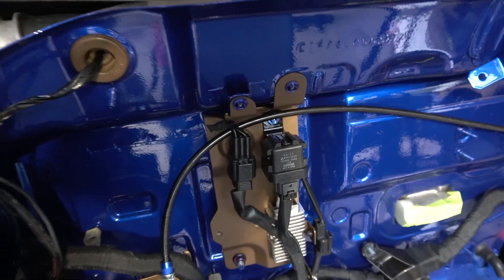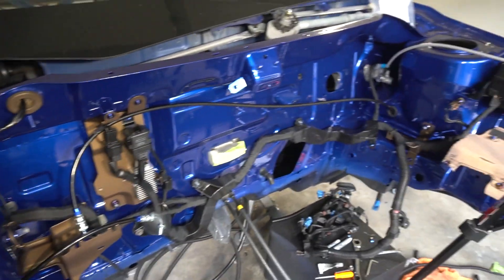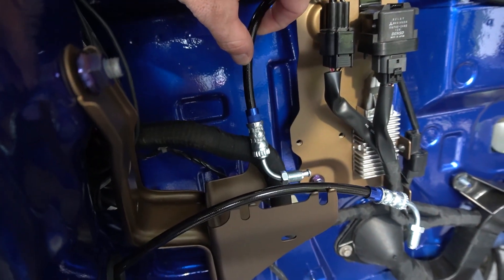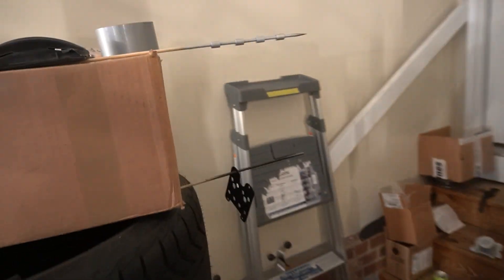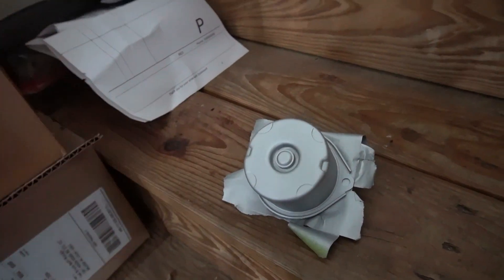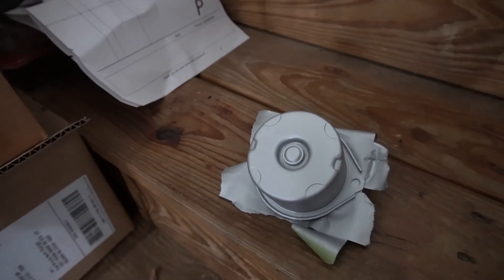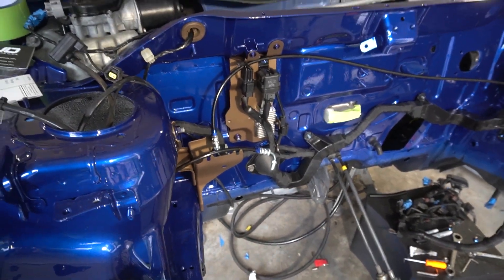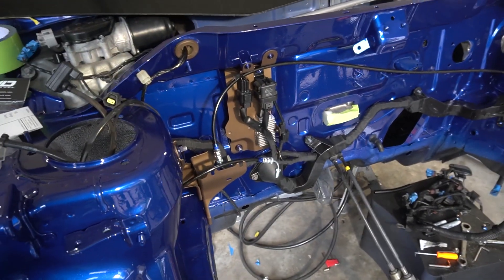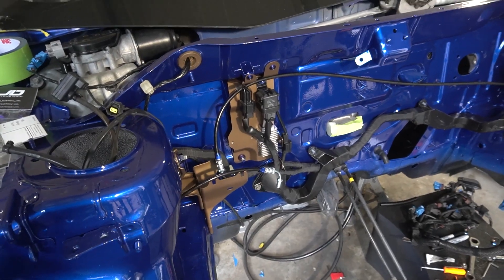How clean this looks — with the bronze on the brackets and the JDC titanium hardware, these Finishing Lines are going to look so so good. I mean that blue is almost identical — wild. I wish this stuff would hurry up and dry because I want to put it back on the car. When I first sprayed it there were a couple little bubbles, it looked like dirt in it, and I thought I was going to have to sand it again — but it leveled itself out. Happy accident. I really want to start putting in the other lines but I'll wait for the paint to dry so nothing gets scratched.